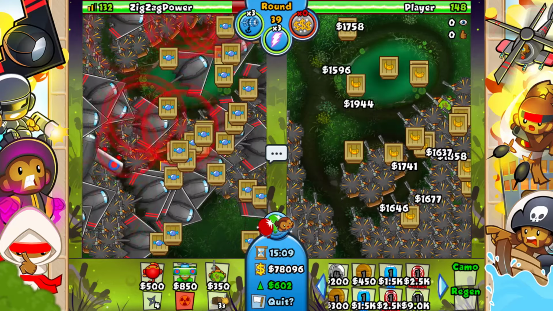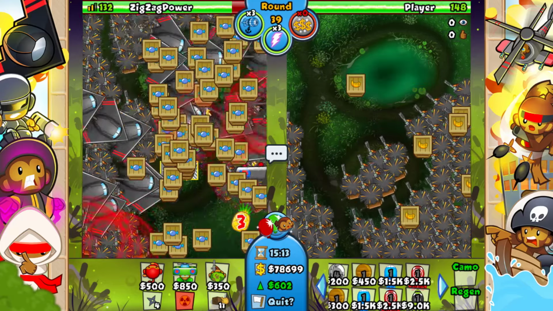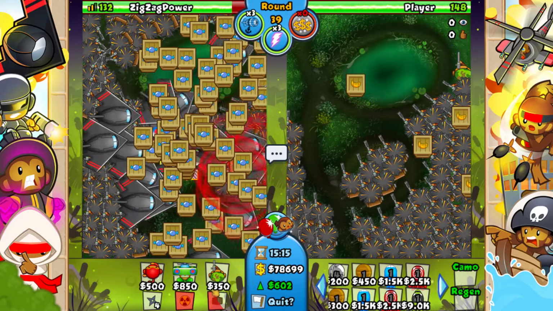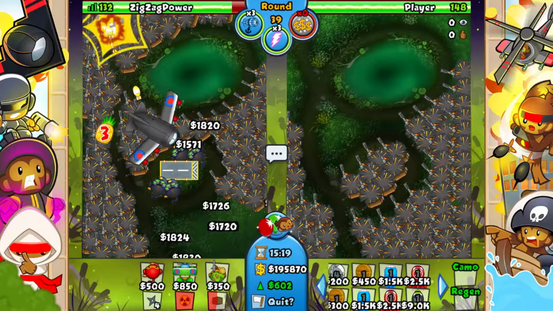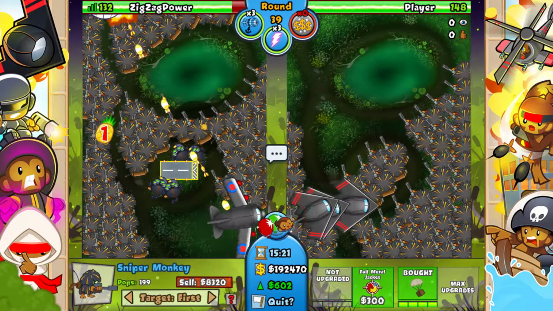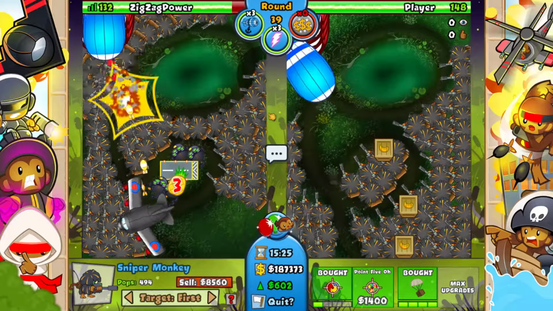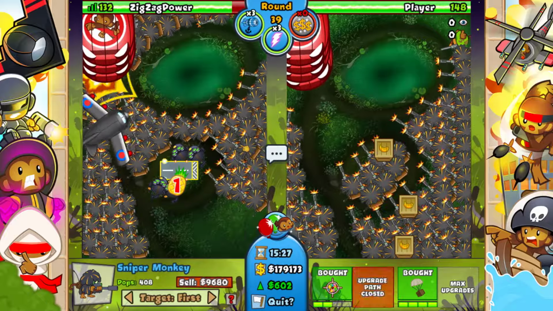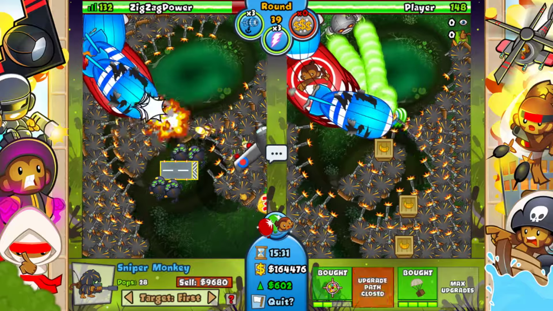There we go. Oh my god, dude, that is so many crates. Holy shit. I don't even know if we can... are they not going to despawn? Okay, no, I think we're good. I think some of them actually despawned because we had too many on screen. All right, here we go. Let's keep upgrading. And yeah, they're going to do a lot of damage right now.